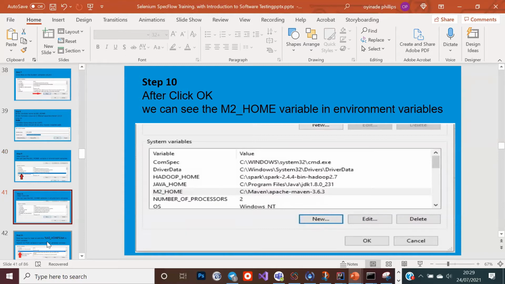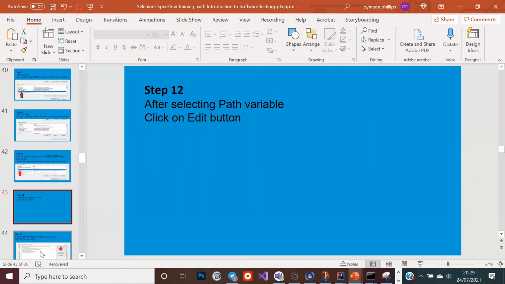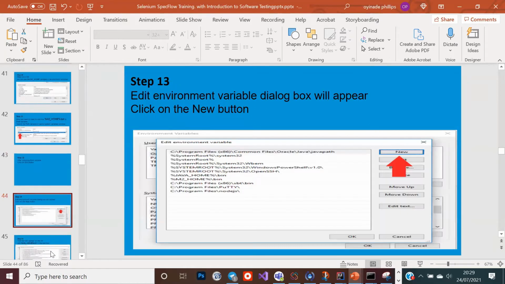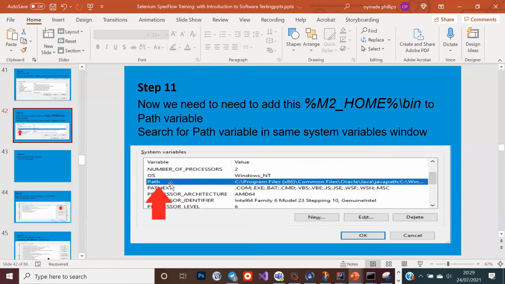Once you've done that, then we need to go to installing it in our path. For you to install it into your path, you click on edit. Like I said, on some old computers, I think Windows 8 and below, and Windows 10, you just have this long path. Once you click on edit, you'll be able to add it at the very end of all your files, which is showing as the values at the very end of it.